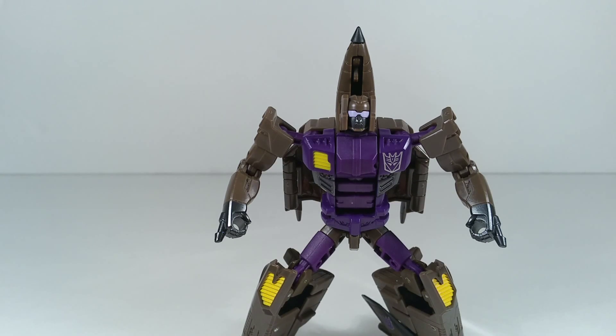I've always figured that Blastoff would be some type of retool of Alpha Bravo, since Alpha Bravo has some space shuttle characteristics. I thought he would be a retool of that, but actually Takara wanted him to be an all-new mold. But Hasbro didn't want to wait for that mold. This really makes me feel like, as I mentioned in another review, that they kind of rushed some of these figures out in the U.S., while in Japan they decided to wait and give fans what they really wanted.